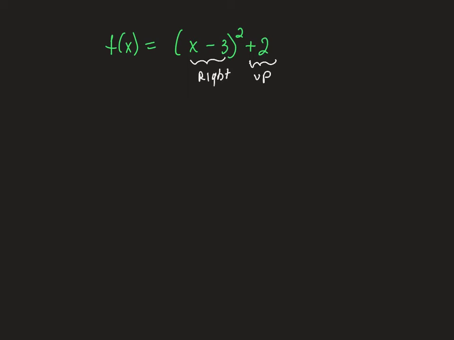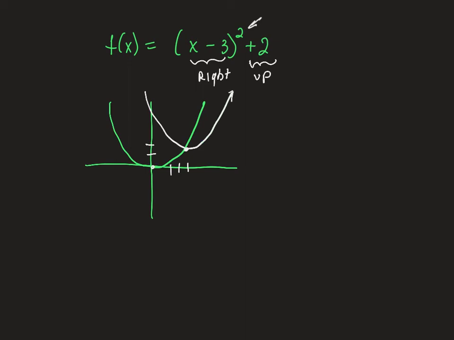Right? And we also notice that the parent function here is the square, therefore it's a parabola. So the first thing I will do is draw what a parabola would look like if I didn't have any transformations to it, which would look like this. Now I'm going to take that parabola, move it up 2, and move it to the right 3 units, which means the vertex of this function is going to move out here. And again, I'm just sketching, not doing a great drawing here, but a sketch of what this function will look like when it's transformed.